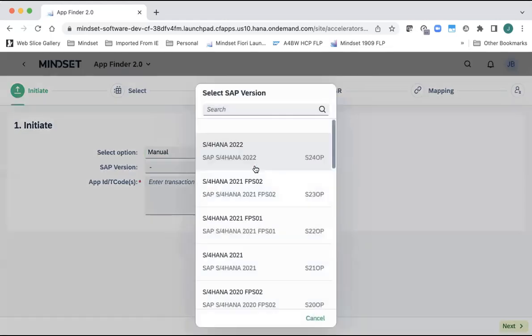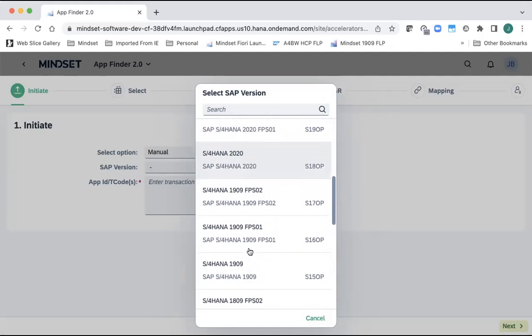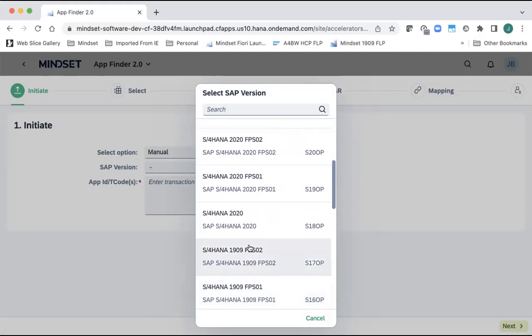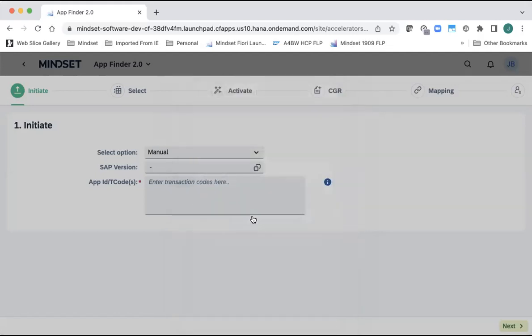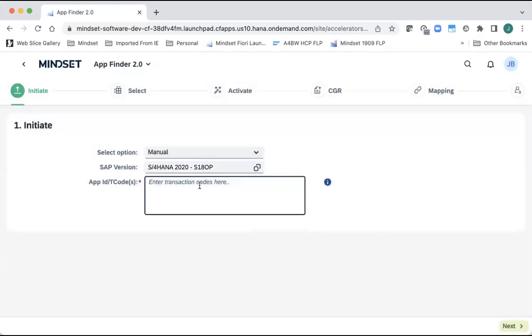The next thing I can do is really search and look at the SAP version that I want to match my T code to Fiori apps. So we're using the standard Fiori apps library as an open API that we can connect to look at the different information that we're going to go after. So this is selecting the SAP version, just as you would if you were searching for an individualized app in the apps library itself. So going through, let's say my customer is on an S4HANA 2020 system, and we want to look at some service T code.